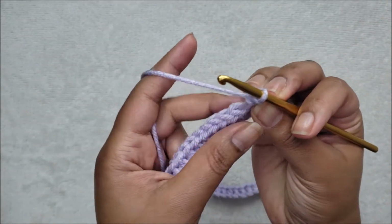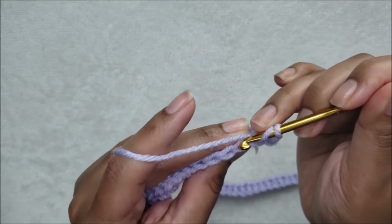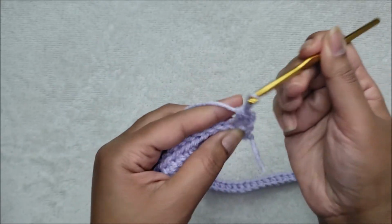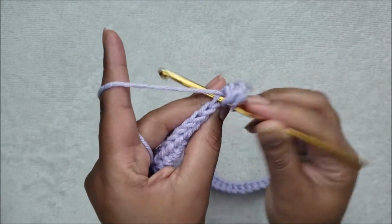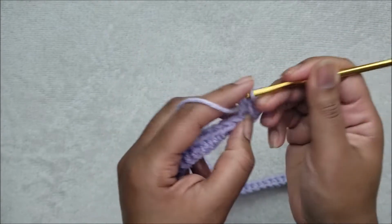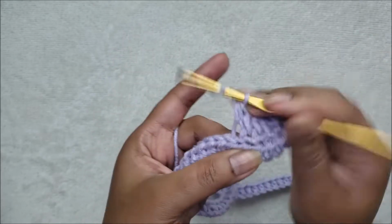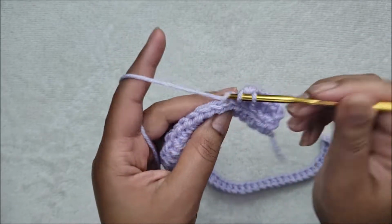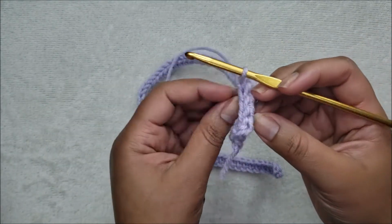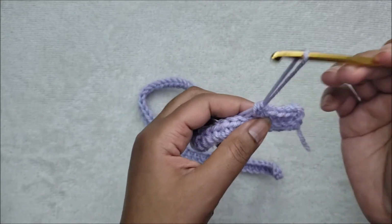So with the stitches facing you, you're just going to wrap your yarn around your hook like so, enter the stitch from the center, and only pick up the back loop and complete 1/2 double crochet. And that will be the repeat for this round and every other round. So you will just do 1/2 double crochet in the back loop of each stitch. Then when you get to the end, chain 1, turn, repeat, 1/2 double crochet in the back loop only.